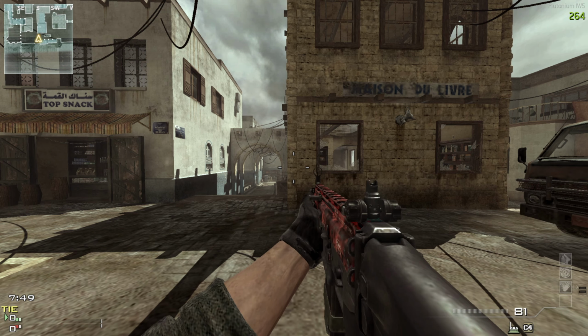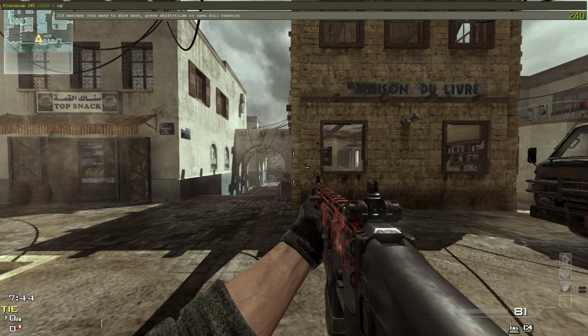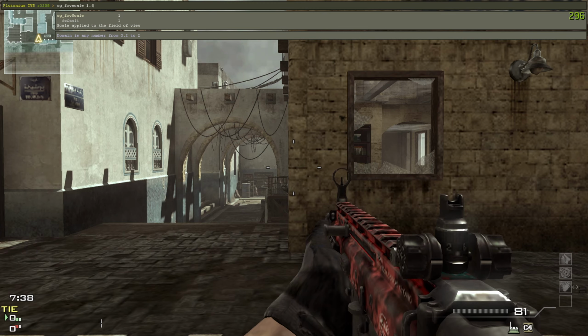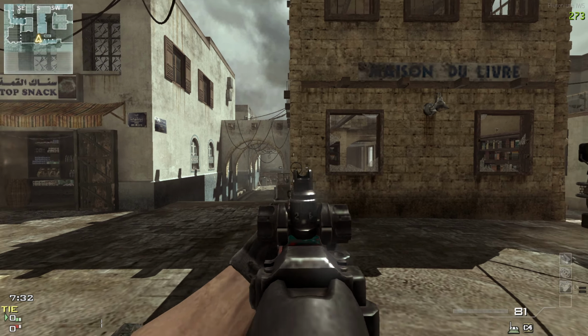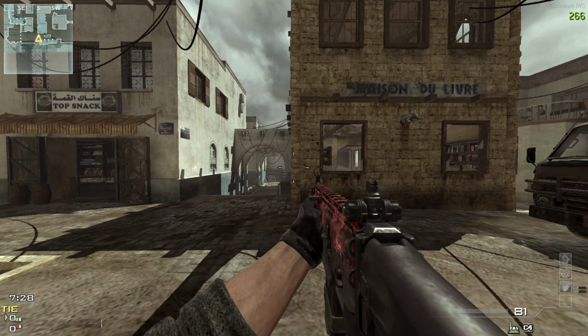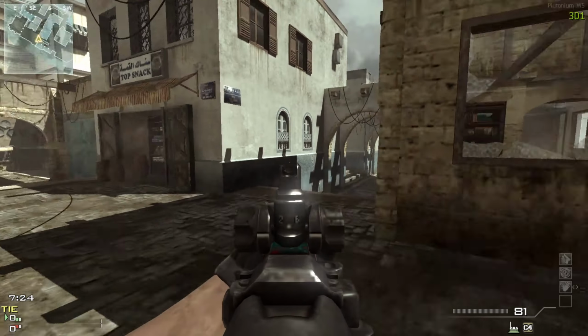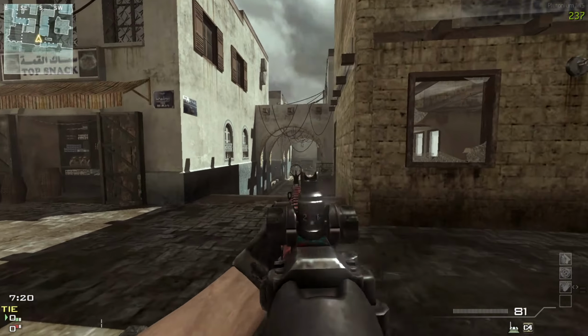But now we'll jump to FOV scale. So 99 FOV on the hipfire is the same as FOV 60 and FOV scale 1.65, which is the setting I use. So I have 99 hipfire and 82.5 ADS, right? And sensitivity is the same. But as I've said, the sensitivity scales with the FOV, and your ADS sensitivity will be higher as well than the default one.